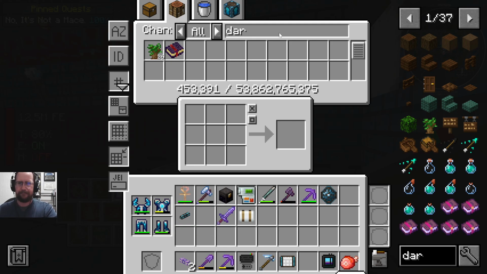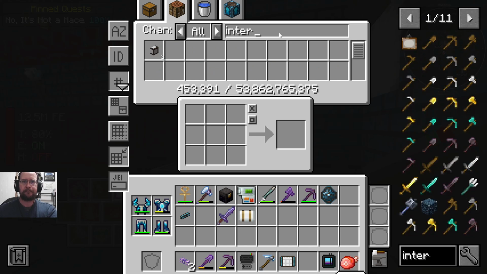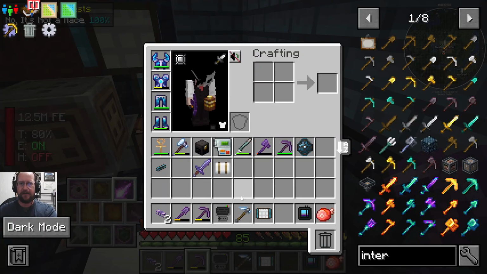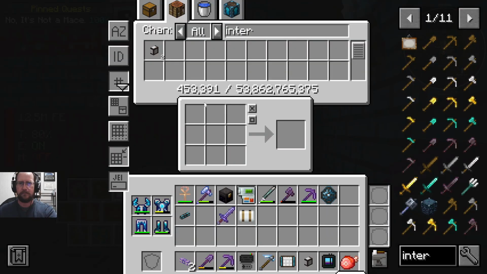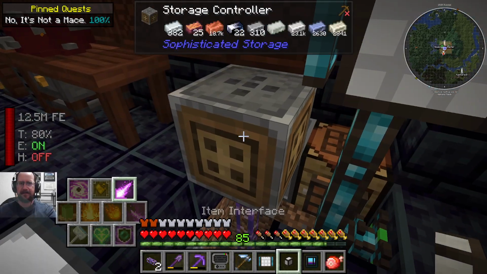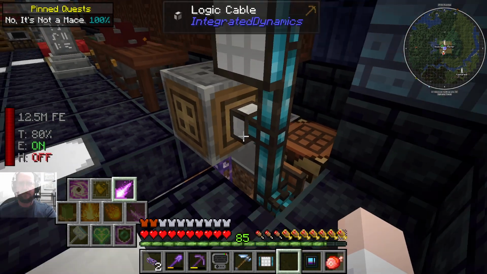Why do I? I forgot to put back the connection that I took away. Wait. Oh, there it is. I disconnected it, and so now I need to reconnect it.